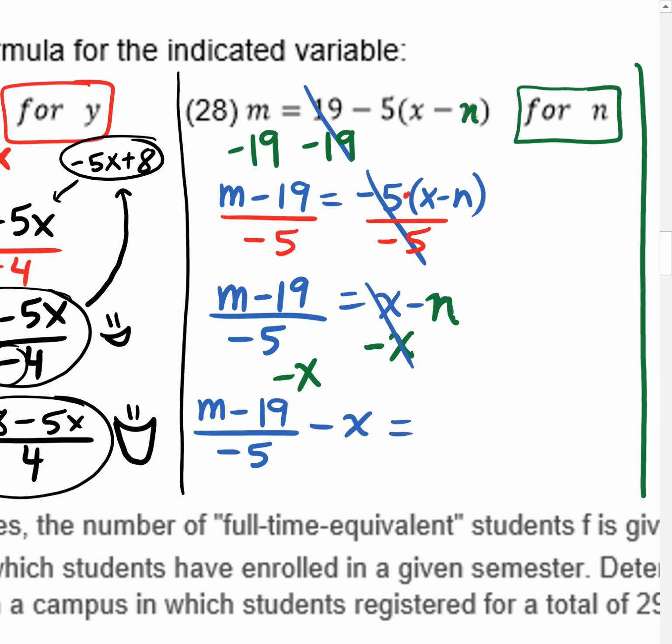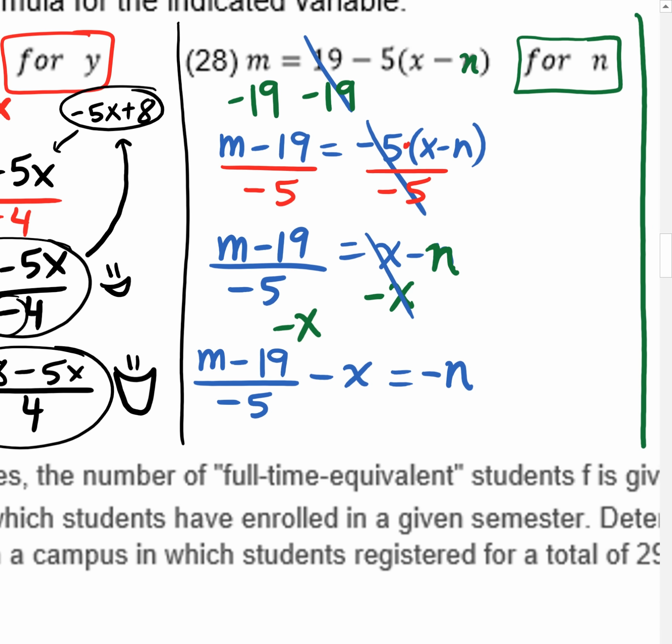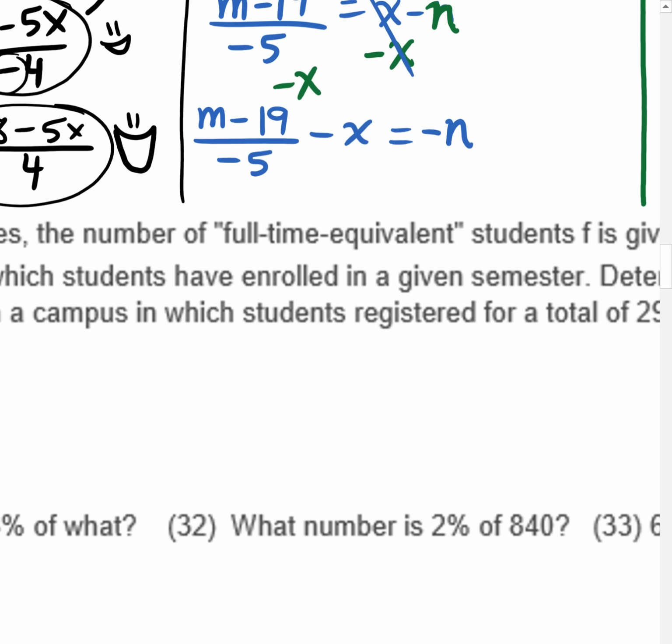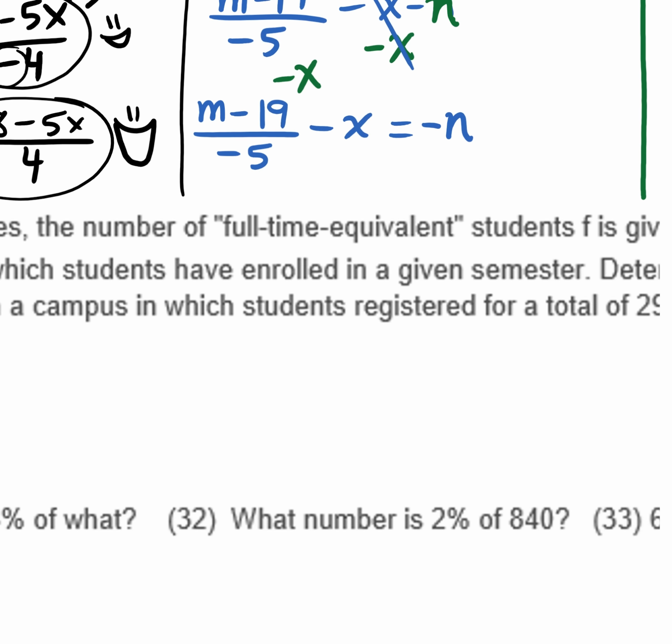And then this is where I thought I was done. I say, oh, I'm done. Oh, but wait, it's not just n by itself, it's negative n. Now I've got to get rid of that negative, dang it. But in a previous problem, remember I said, if you're trying to get rid of a negative, it's up to you if you want to multiply both sides by -1 or divide both sides. But usually, when it gets to more complicated problems, it's better to multiply. And this is an example like that.